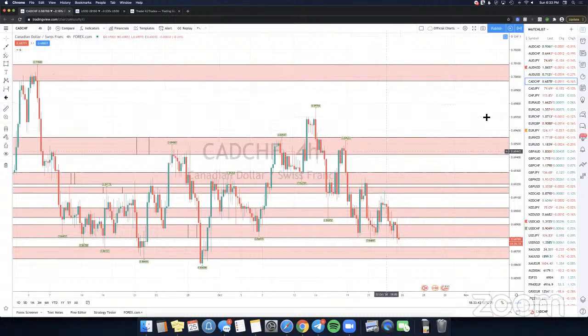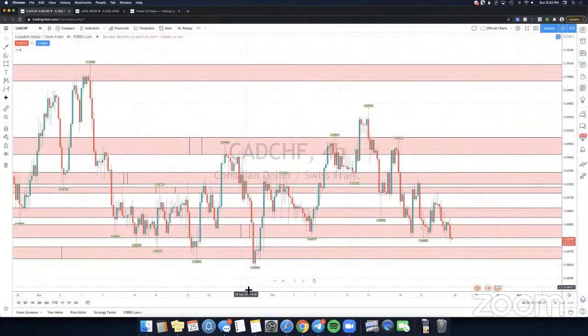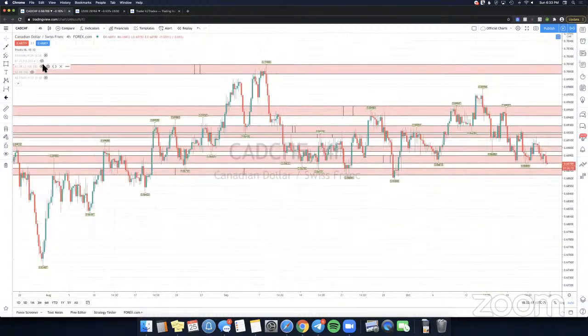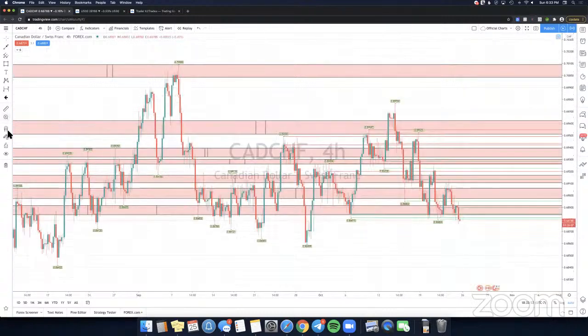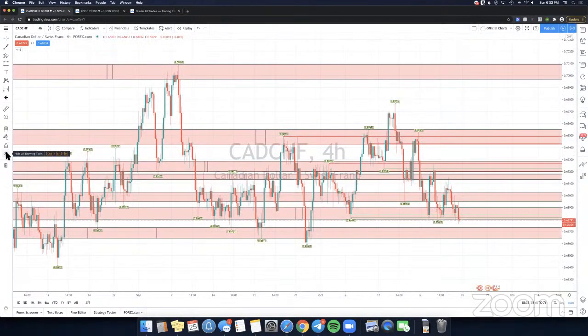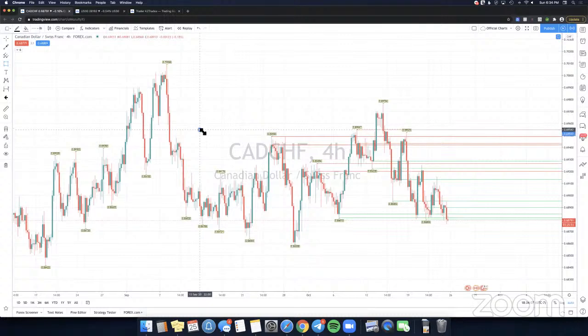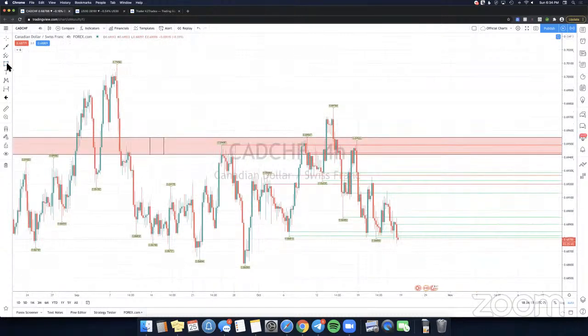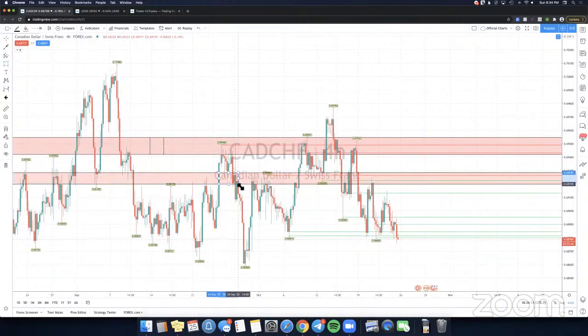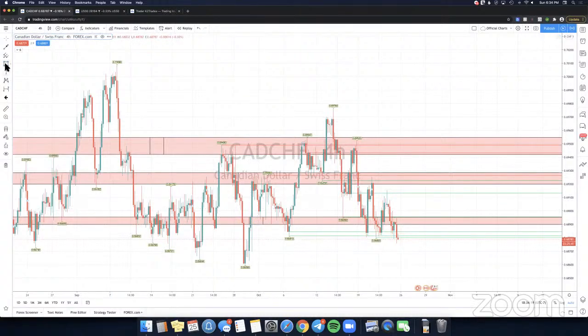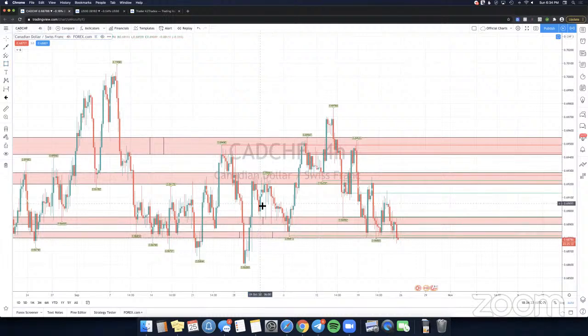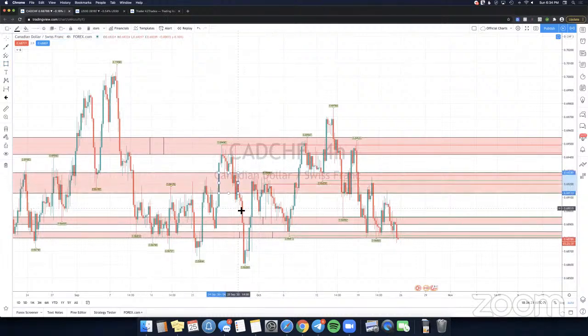So I can't remember if I went over CAD-CHF, so let's go over it again. Let me see if the zones are the same from last week. Just want to make sure so I don't have to go and redraw everything, because if I do that, it's just going to take a ton of time. All right, so I'm going to just redraw everything because it doesn't look like they match up. It doesn't take too long anyways. So we got that right there. Got that right there. I'm probably going to extend this zone over here because these zones kind of link up. So we don't have a lower zone right here.